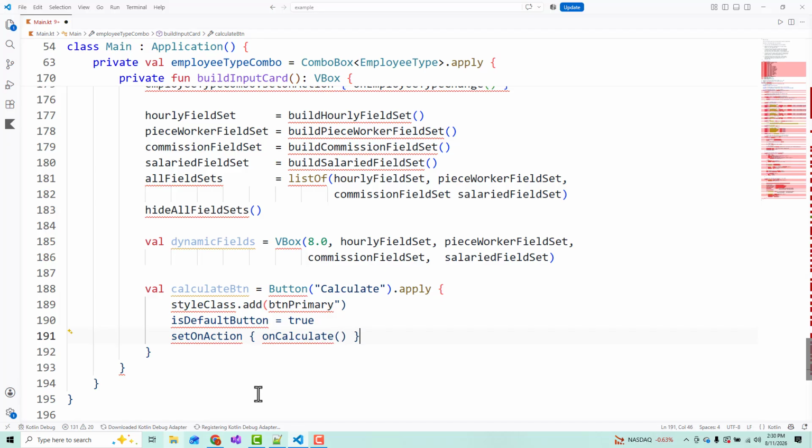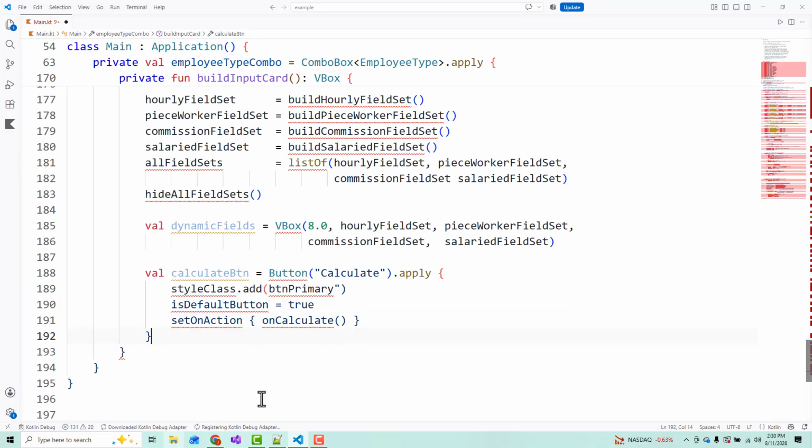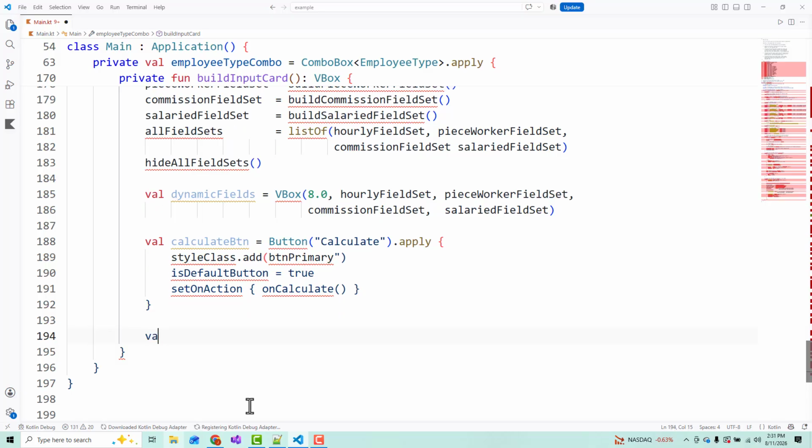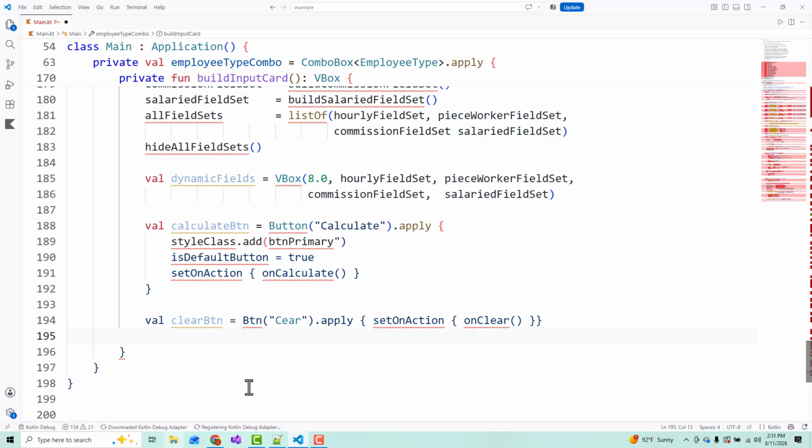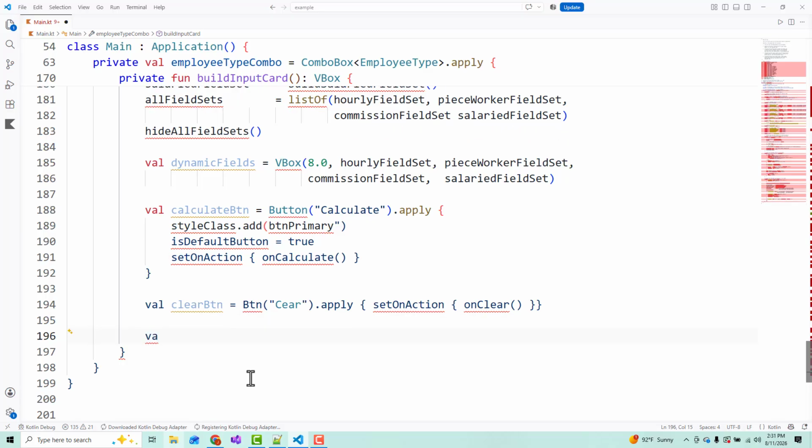Okay. Let's do our other buttons. Let's put this on one line. Button here, not BTN, and I spelled clear wrong.